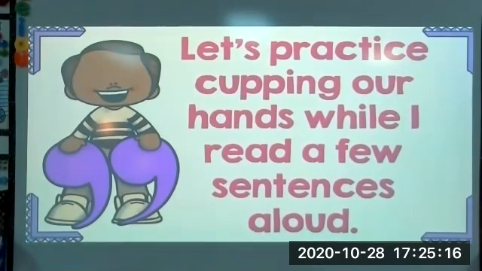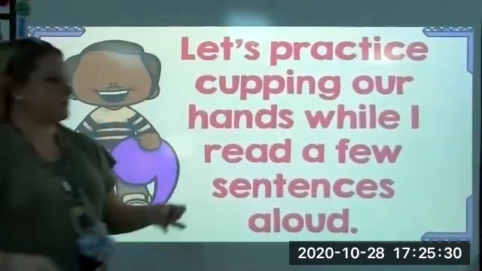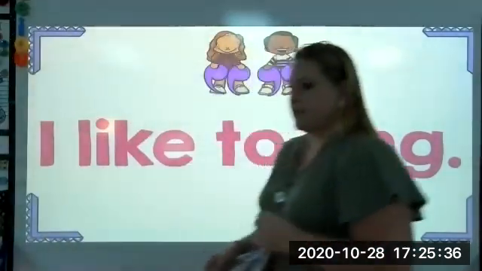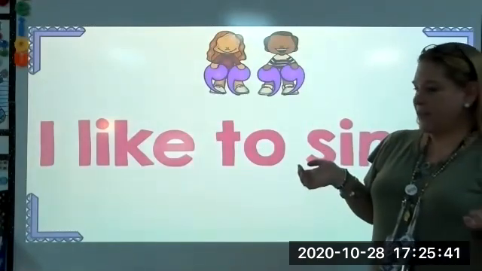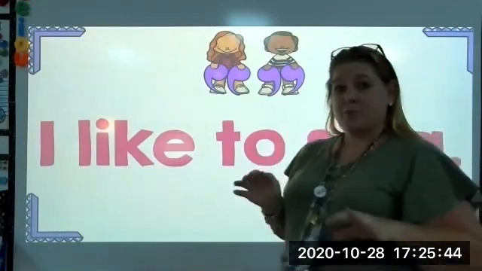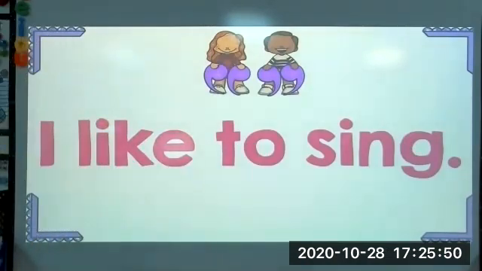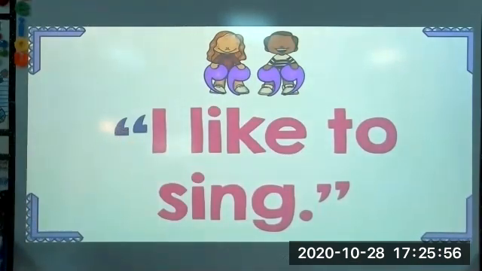I'm going to read a few sentences out loud. I need to make sure you can see me. Oh, sorry, good. Let me turn my computer around. Okay, so the sentence is, James said, "I like to sing." What part did James say? I like to sing. So the quotation marks would go around, I like to sing.